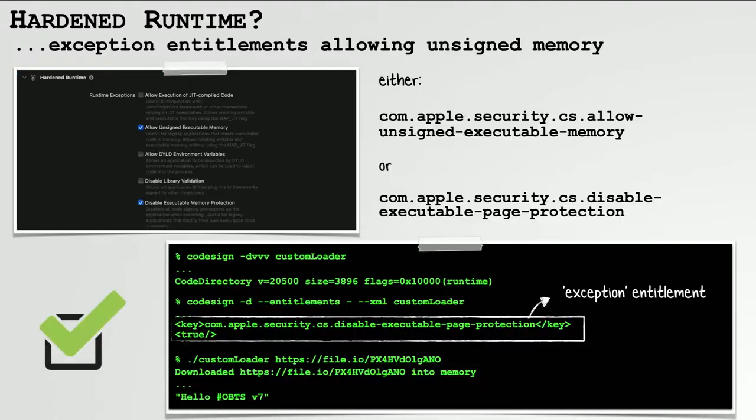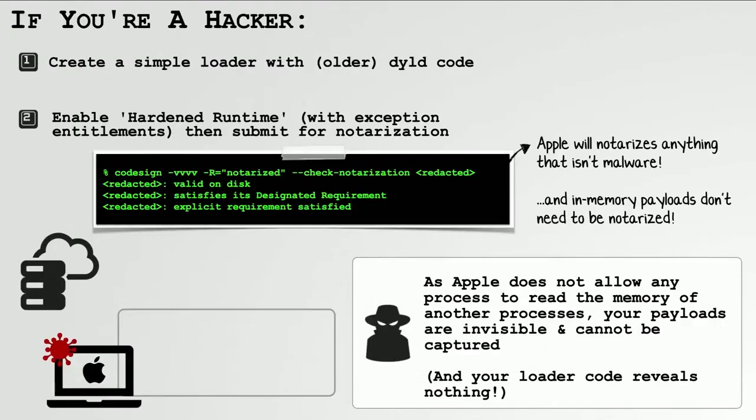But wait, you don't actually have to, because it turns out there are some exceptions that the hardened runtime allows you to opt into. So what we can do here is simply opt into the hardened runtime, but add these Apple-supported exceptions. There are several we can opt into: unsigned executable code, or this other one. And if we add them to our loader, now even if the hardened runtime is enabled, we are still able to download and execute code from the internet directly from memory with basically no detectable attributes.